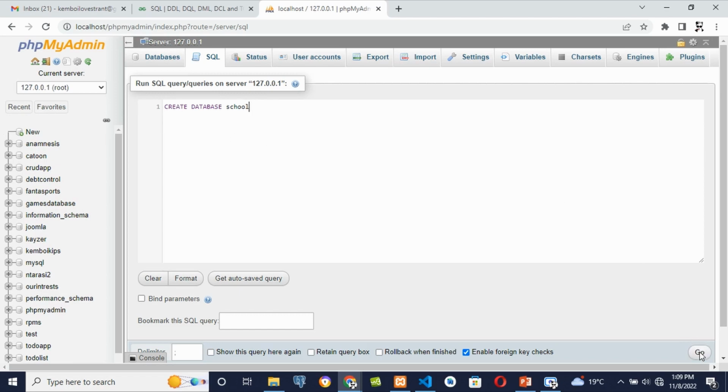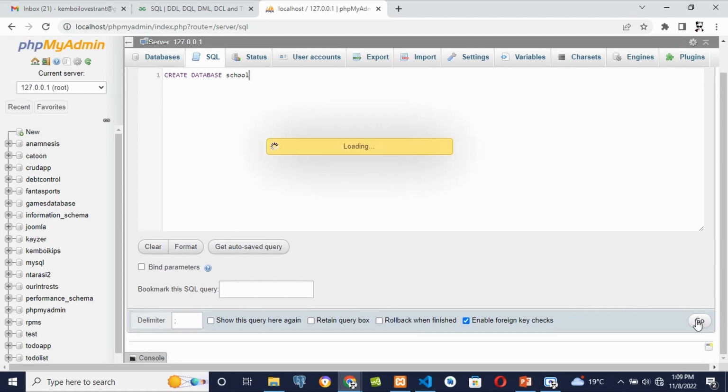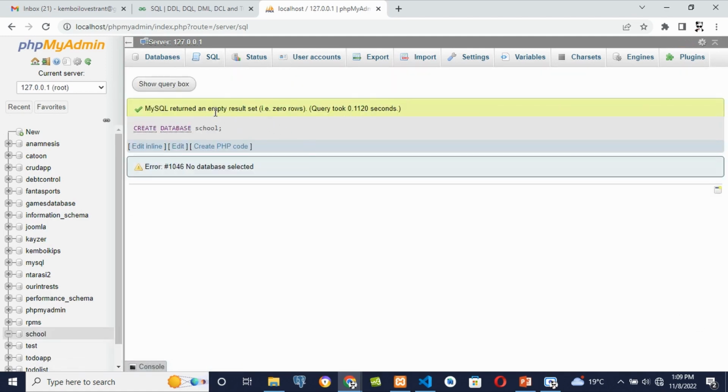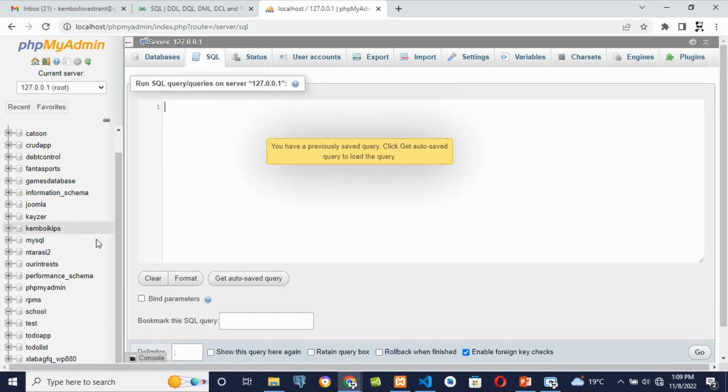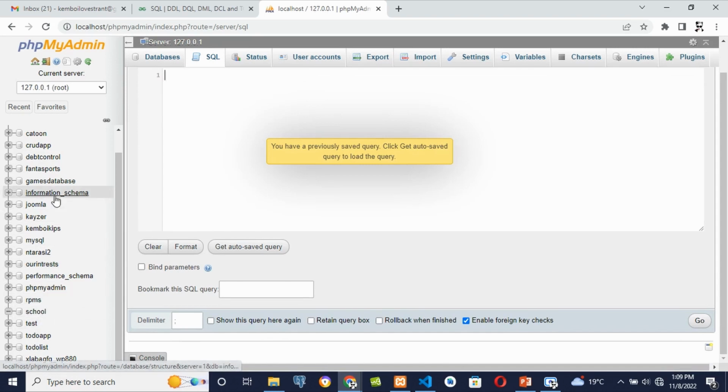Then you click on go, which executes the command. As you can see, the database is already created. It's just that simple. So let's create a table now in the database.